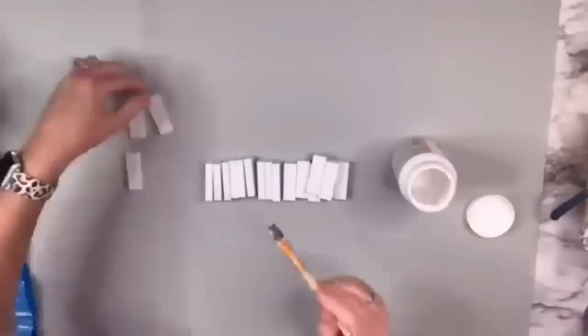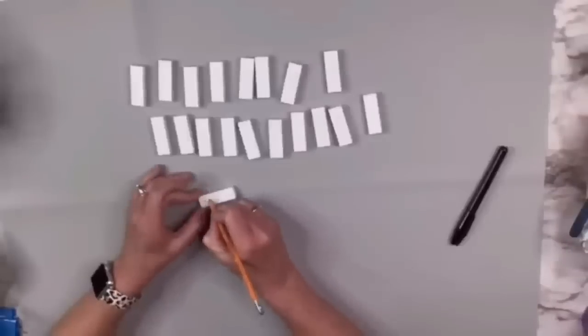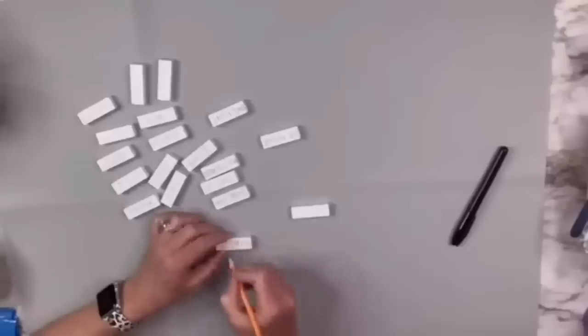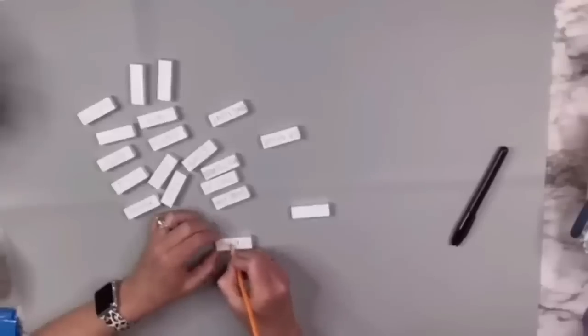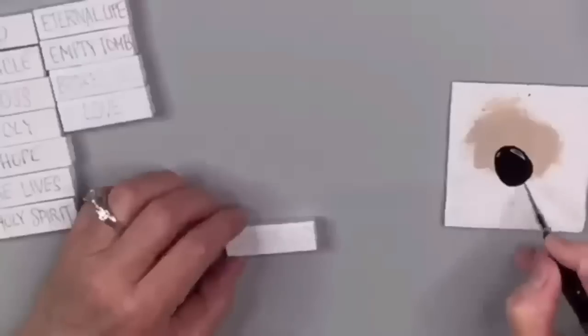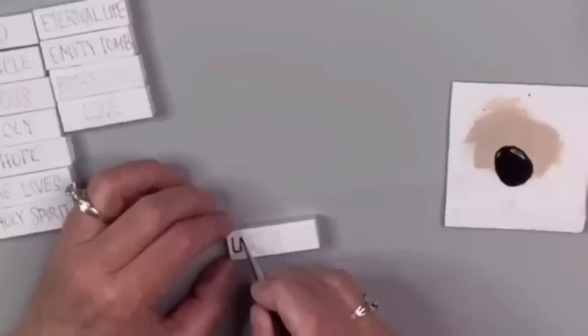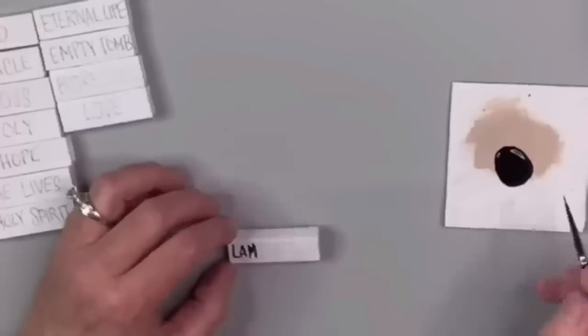And then I'm going to take a pencil and start writing words that are associated with Easter from a spiritual standpoint. And so I write that on all of them, just on one side. And then I'm going to take a very fine tip art brush and some black acrylic Apple Barrel paint, and just go over what I wrote in pencil. You really need a fine point brush for this, otherwise it's almost impossible. And so I do that with all of them.